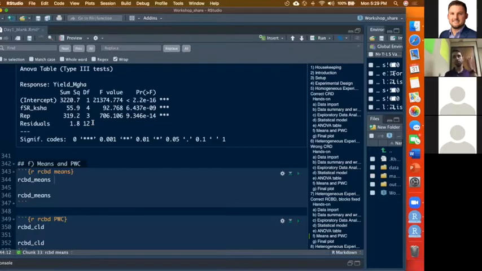So if you did a CRD, but it should have been an RCBD, there's nothing you can do. That's maybe the worst condition, because your study now has really bad data and there's nothing you can do about it. Now, if you ran an RCBD and your rep comes out non-significant, it means you did not need those blocks, and we're still going to be able to find treatment differences if they're there.